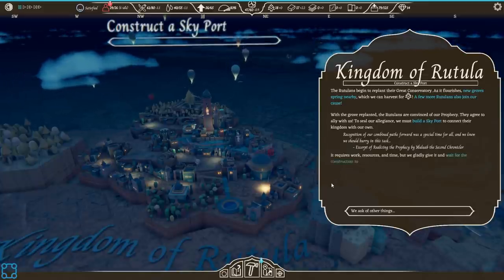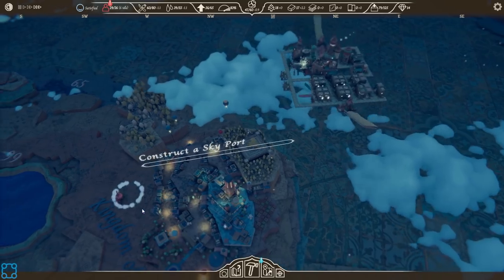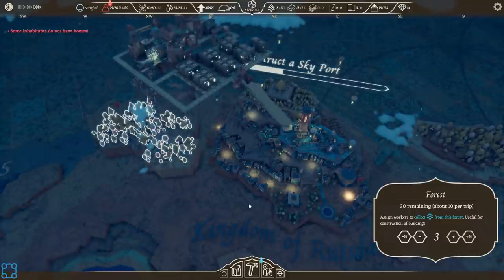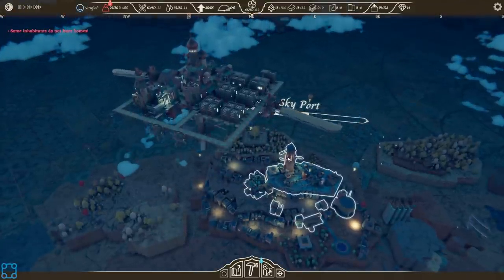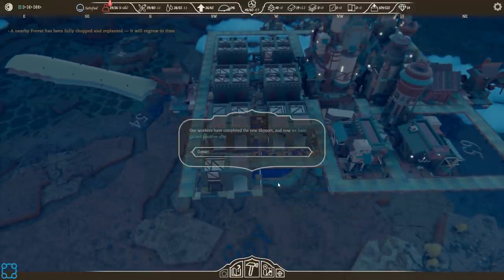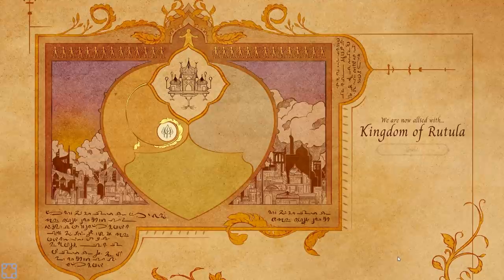Okay. Requires work, resources, and time, but we gladly give it and wait for the construction to finish. Okay, well, seeing as we need more wood, let's get that skyport. I wonder if that lets me trade with them regularly. Can't change home designs. Hey, we have gained another ally. We are now allied with the Kingdom of Rutula. Great!